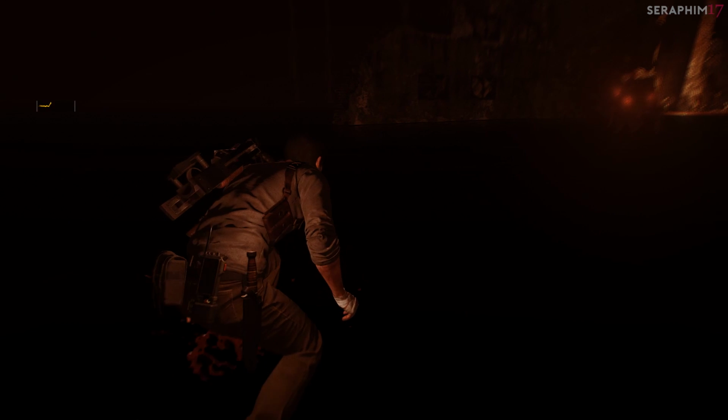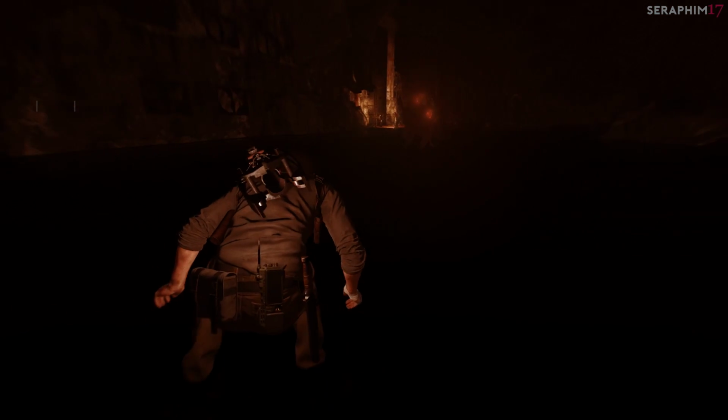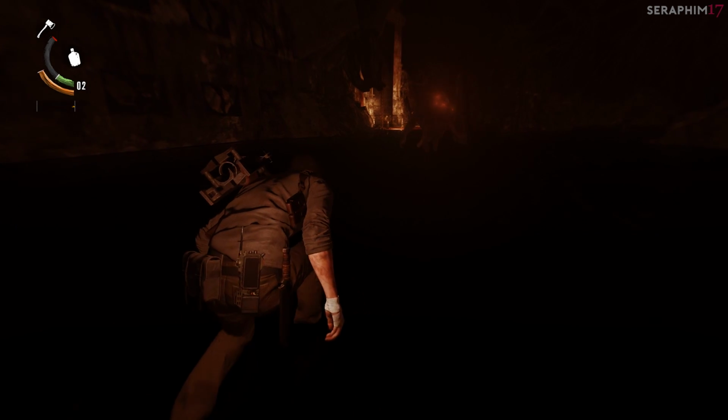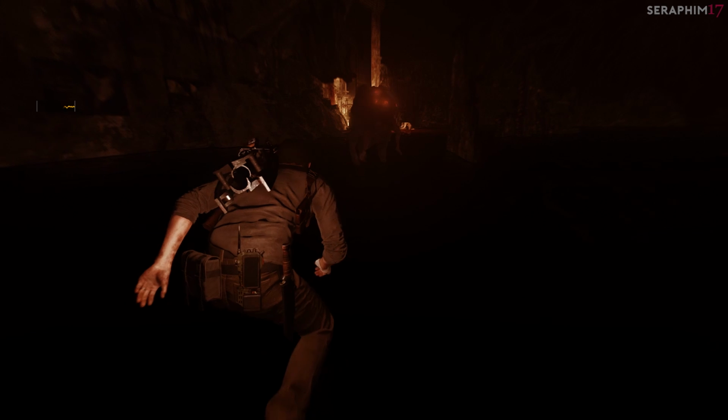But due to the dim nature of this area, you get a lot of liberties in stealth. So the enemies can't see you at the distance they normally would, because it's all grim and grainy, and we're in this weird hell hallucination. But over here is a new enemy.